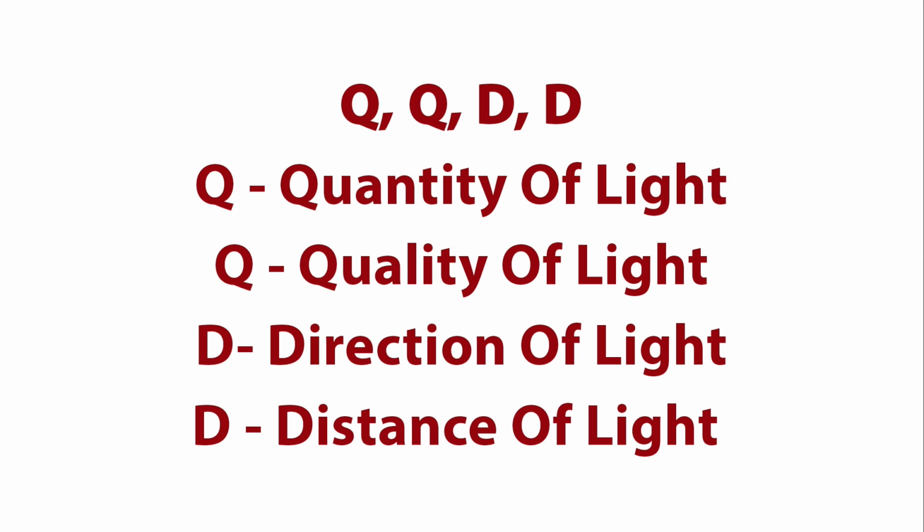The distance that you place your light from your subject is going to impact the quality of the light. Okay, the rule of thumb is basically the closer your light is to your subject, the softer the quality of light will be. And this goes to light modifiers as well, and we're going to talk about that. The closer it is also, the larger its perceived size in relationship to the subject, the light and the modifier. The further away that you move that light, the harder the quality of light, and the smaller its perceived size in relationship to the subject. All right? So again, QQDD. That's really the simplest way to think about it.